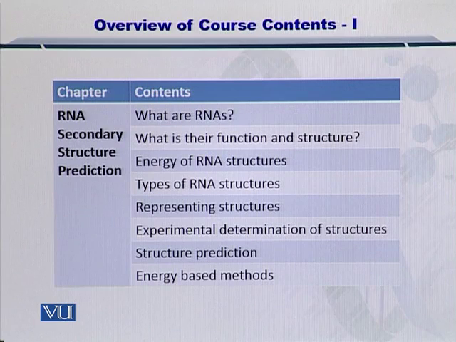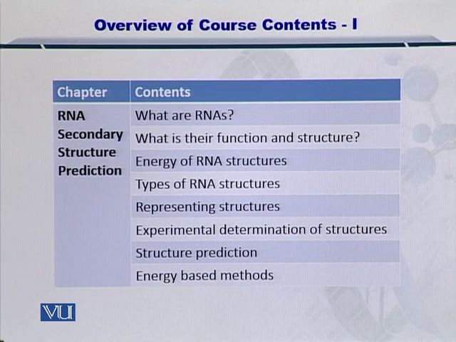In the third chapter, we'll go into the RNA secondary structure prediction techniques. We'll see what are the RNAs, their function and their structure, followed by calculation of energies of the RNA structures. We'll also see the various types of these structures and how to represent them, and we'll see how the experimental determination of these structures can be done.